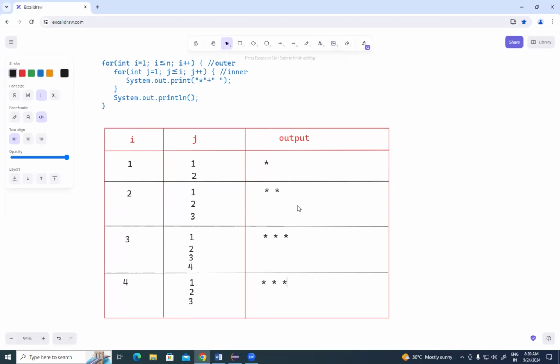Next, J value becomes how much? 4. Still true. Then one more asterisk is printed, space. Could you tell me what the next value of J is? 5.